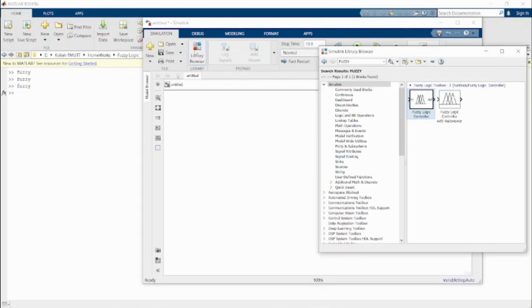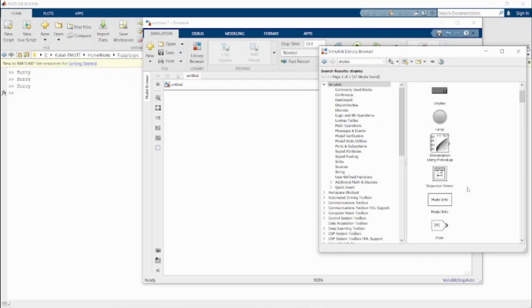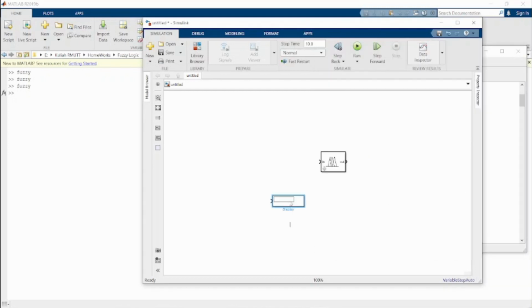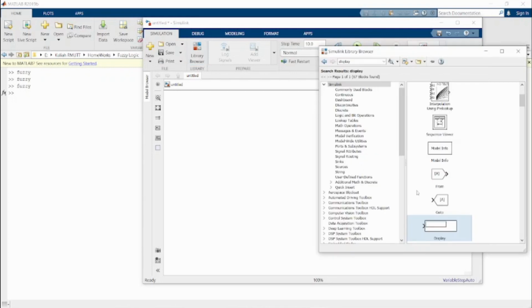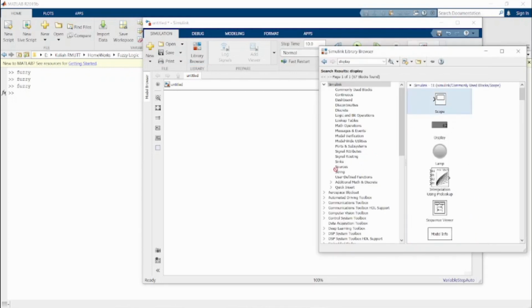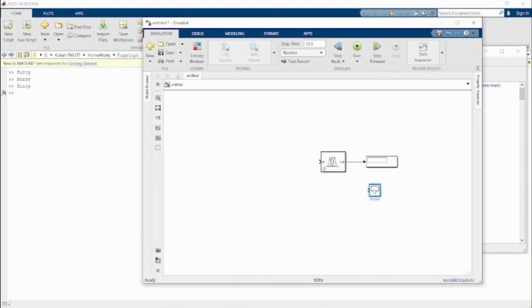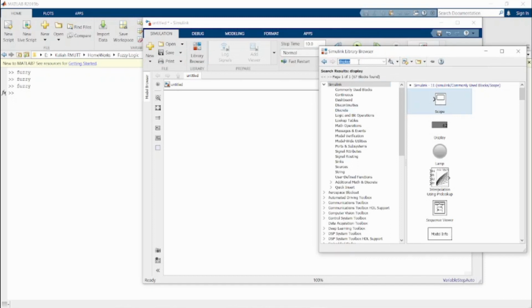For the display, we can find the display in the library and drag it to our Simulink. Next, we can also put in the scope to show the graph of our output. And for the input, we can put in the sine wave.